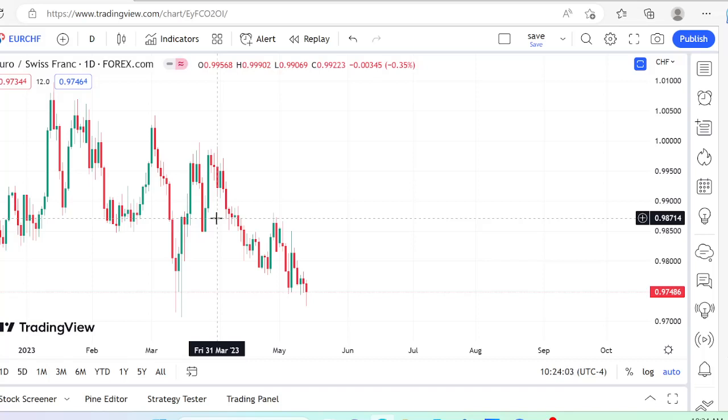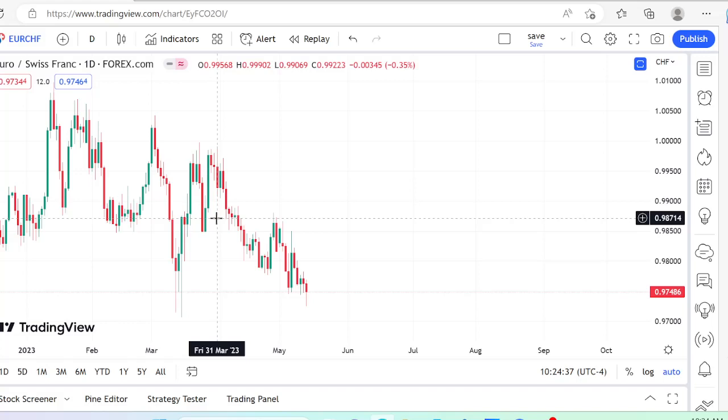Right now, we're looking at a chart of Euro CHF. We're going to just use this for an example. This Euro CHF is operating within a bearish market structure right now. So if I'm trading something that is operating within a bearish market structure, that means I am shorting, with this strategy specifically.